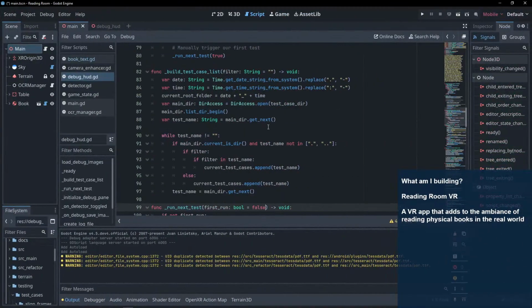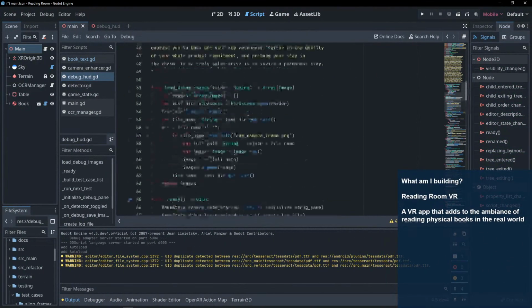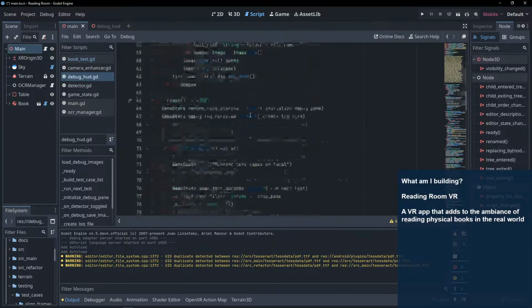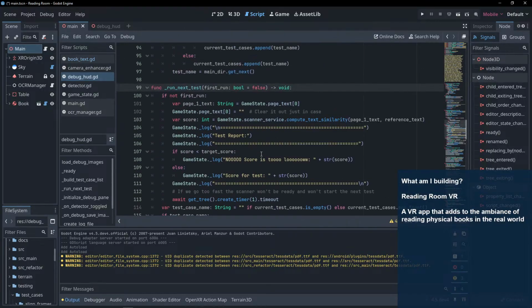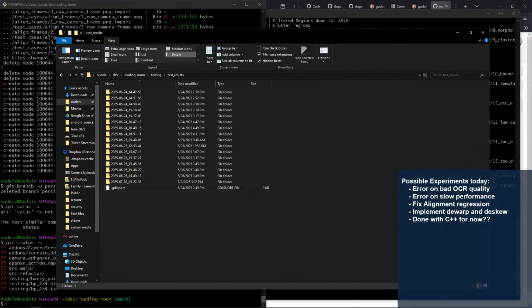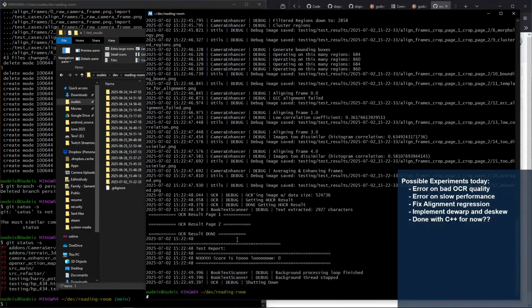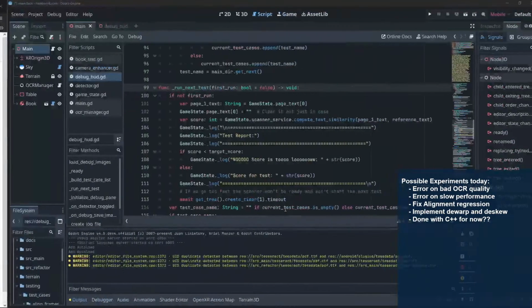So here we go. Debug HUD. I think we just need the test results. I think to keep it simple, what I'm going to do, what does the test report look like? I want it to be readable. So where is that coming from?